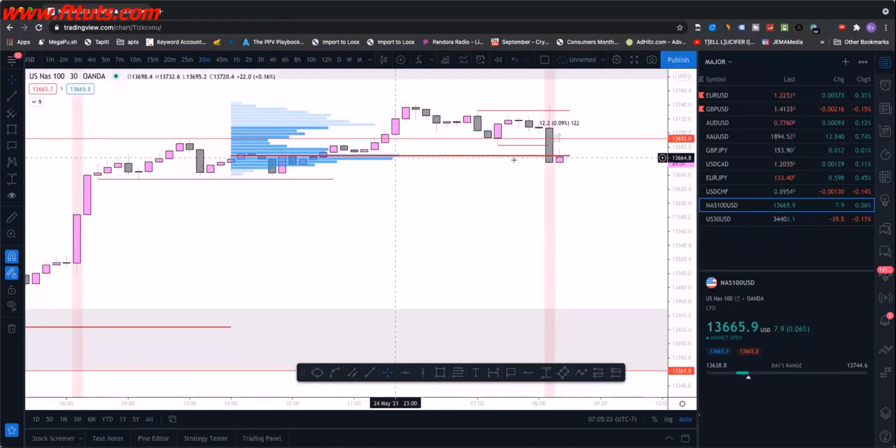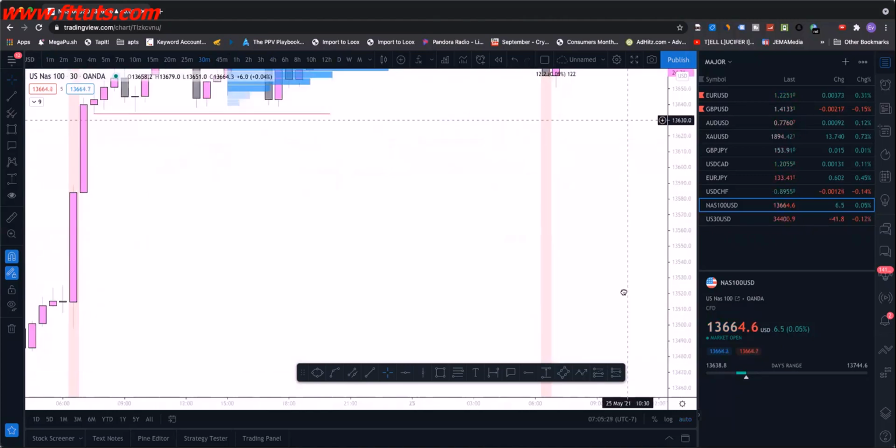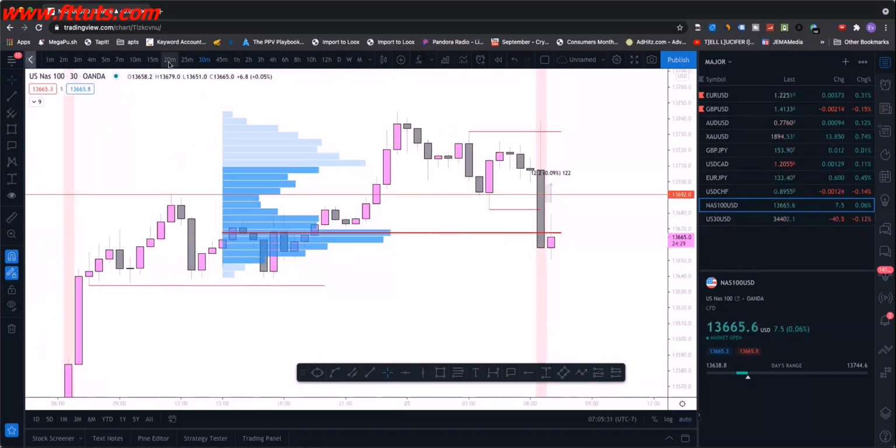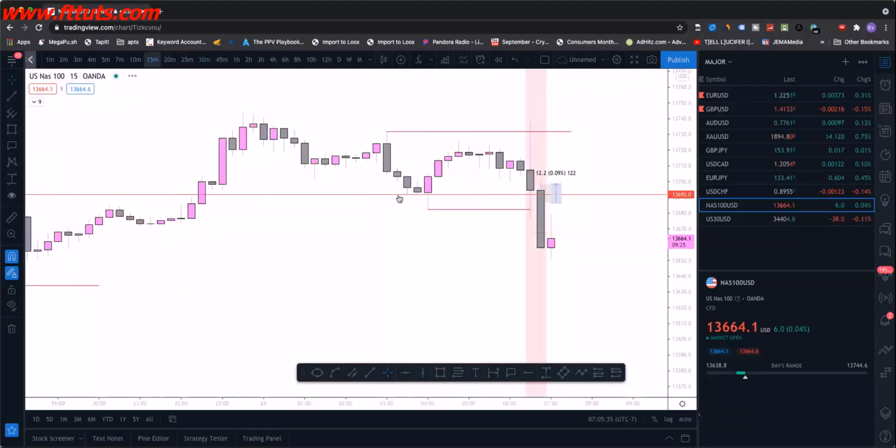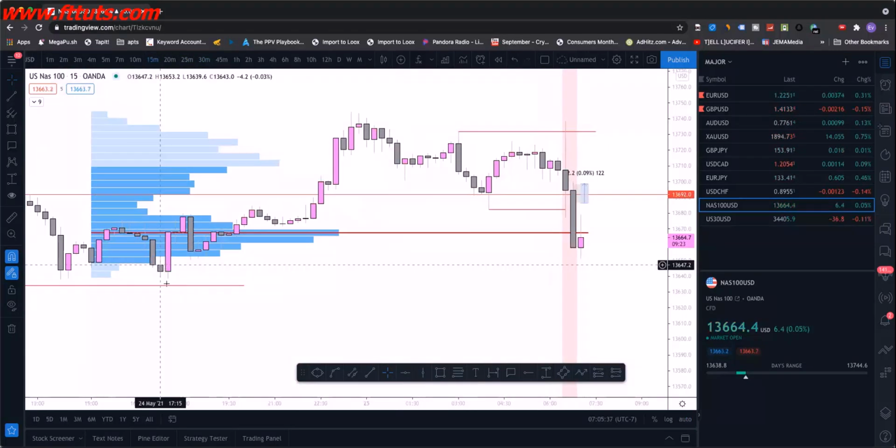We have volume point control being tested from previous day. Equal lows down here, so low probability order blocks down there. That's why I'm not taking buys right now. I'm waiting for the setup to show me direction. Down to the 15 minute, we do see this OB, but like I said, have equal lows, not down for that.